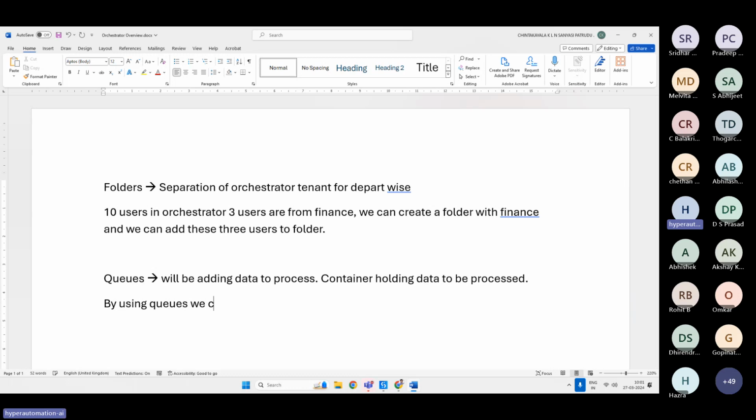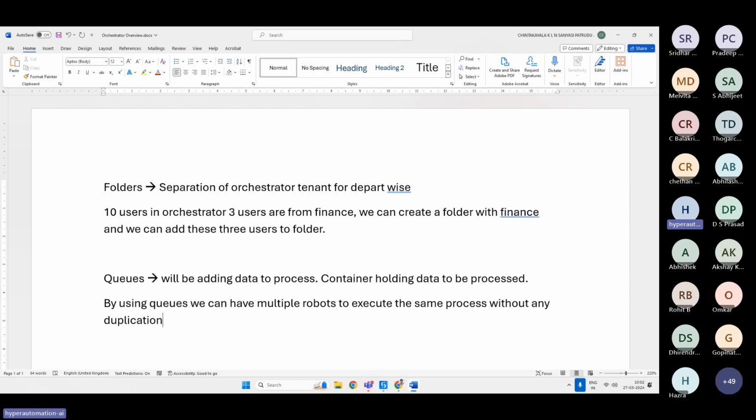we can have multiple processes, multiple robots to execute the same process without any duplication. Which means when you are dealing with any Excel or a database, again we need to update the status back, and there might be a possibility that an already processed item might be picked up.